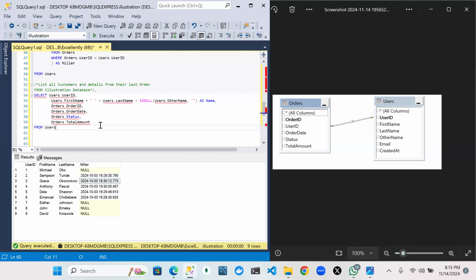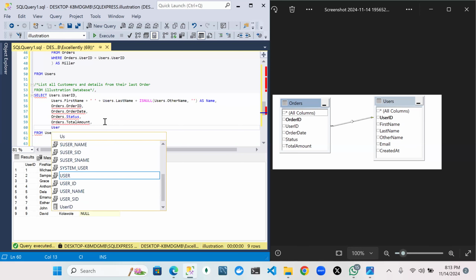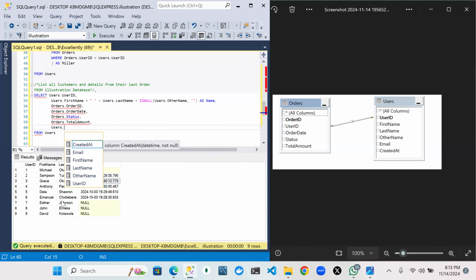Because we are going to use it to show our relationship. If we put it there, we are going to have this user ID twice. We've already picked user ID here. So we can put it, it's not a sin, but I don't like that.